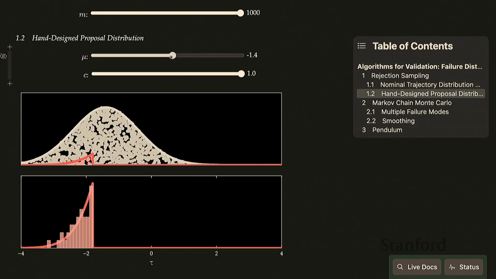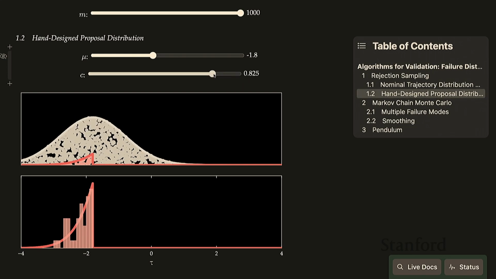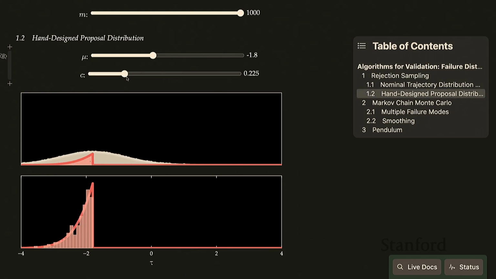But yeah, so I'm going to center this mean now around where our failure threshold is, because that looks like it'll get us the most. And that's already starting to improve the results that we get. And then this is super inefficient because this is way above the failure density. We might as well move this down a little bit. If we decrease C, you'll see that we can get even better results because we're rejecting a lot fewer samples. We're getting a lot more samples to represent our distribution.